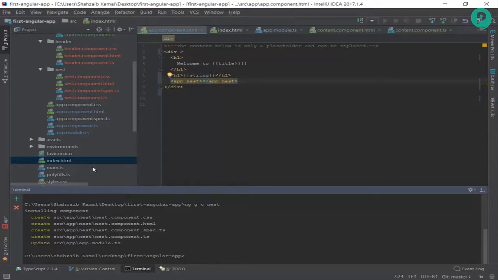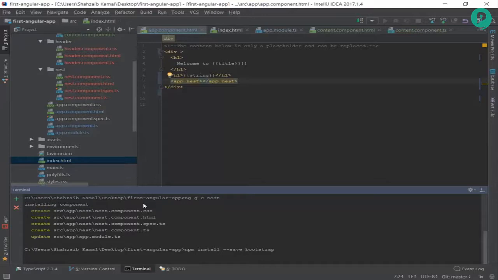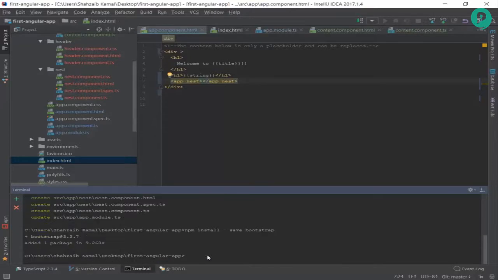So for Bootstrap, I'm going to type npm install --save bootstrap. Its spelling must be clear. Now it's going to install Bootstrap. You can see that it's getting this from somewhere, downloading, extracting, and doing all the things for now. Yeah, Bootstrap done. You can see that Bootstrap 3.3.7, the latest version of Bootstrap for now, has been installed.